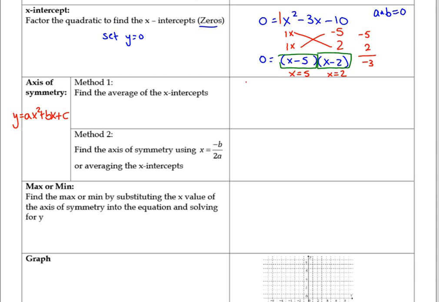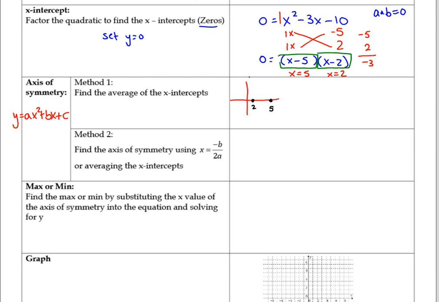So if we think about our graph, we know that our graph has x-intercepts of 2 and 5. Okay? And what's really cool about a quadratic is that we have this axis of symmetry that cuts the graph in half. So if we have 2 points where the y values are the same, we can average the x's to find the middle. Okay? So if we know this graph opens up or down.